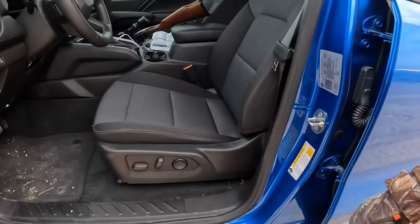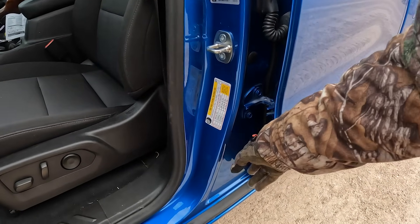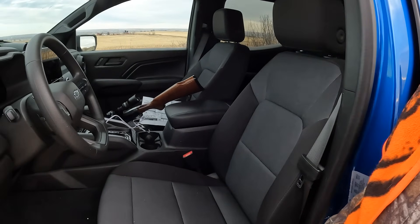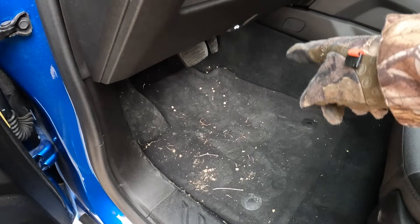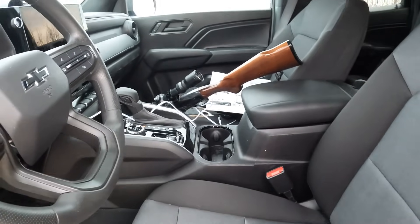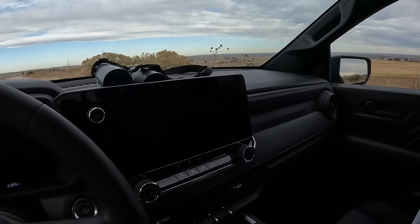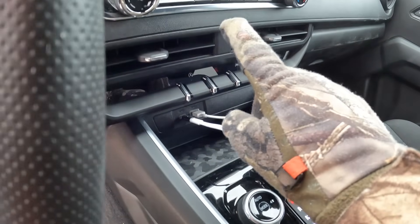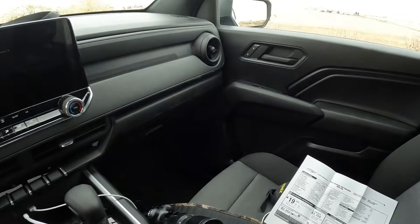Payload is 1,507 pounds. Towing — I don't see the towing sticker, but I think it's right around 7,000 pounds. There is your trailer brake controller. Pop the engine — we'll show that in a minute. These are the cloth seats, which I've gotten pretty dirty this week. New interior with lots of black, which looks cheap but is easy to clean — except for the gloss black panels. Why gloss black on an off-road vehicle?